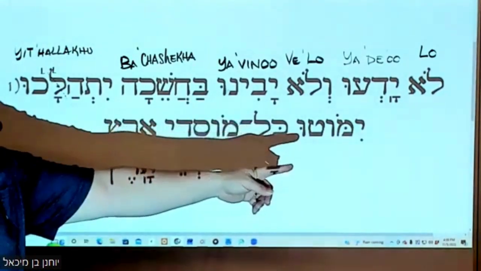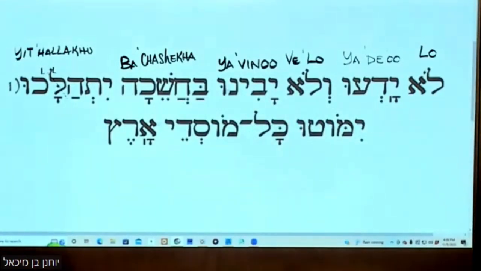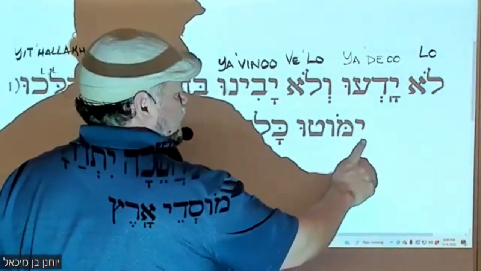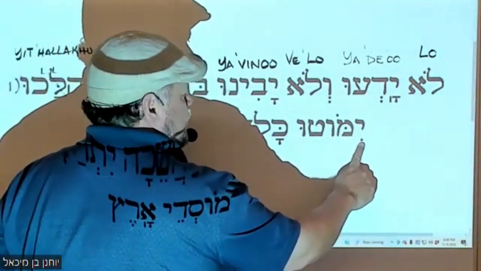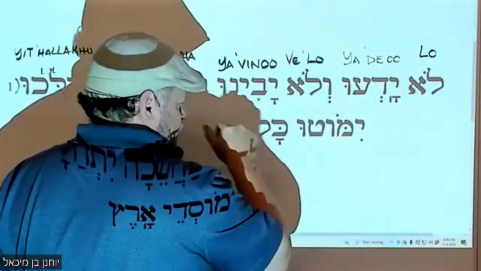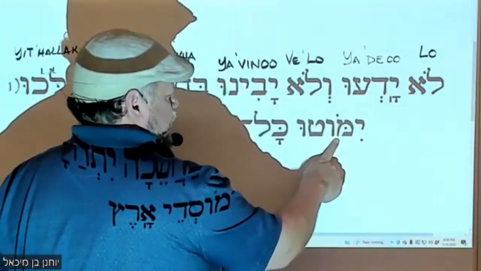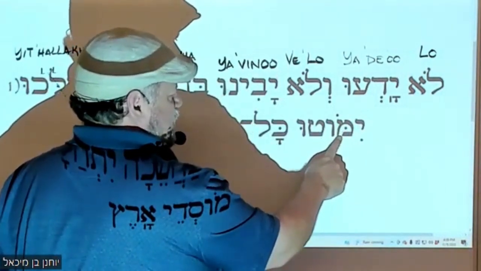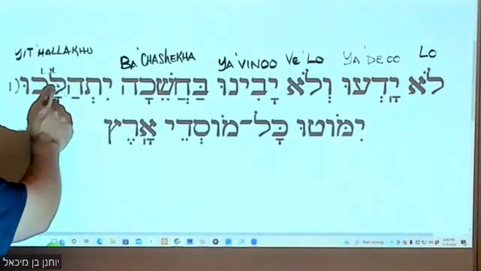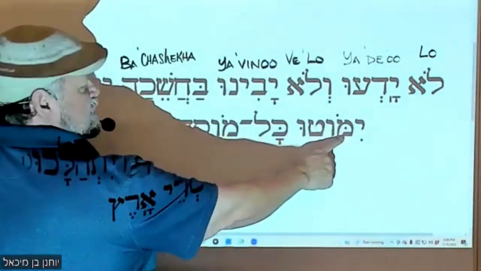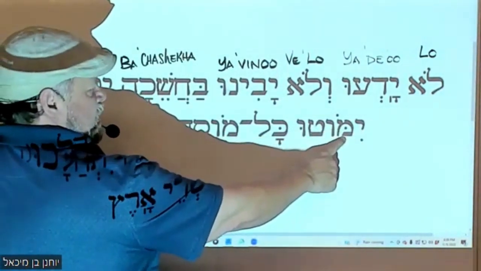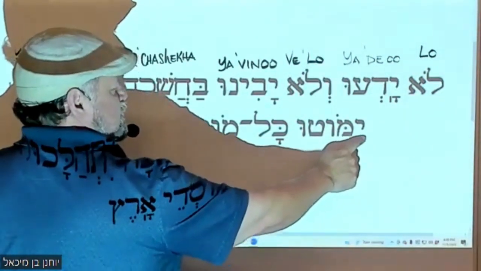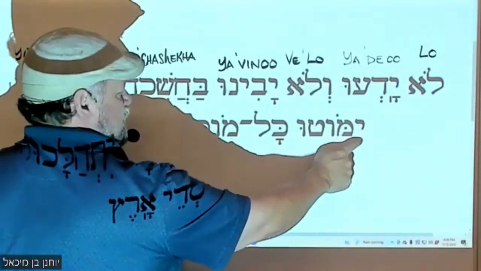All right, go over here to our next word. What's that? Okay, so again, we have the yud, a Y sound, pointed kirik, short duration I. So yi. But then we have this mem here. And look, this mem has a dot inside. So what are we going to do with it? Just like what we did with this lamed. But instead of two L's, it's going to be two M's. The first M is going to go on the end of the previous syllable. So instead of ye, it's going to be yim.